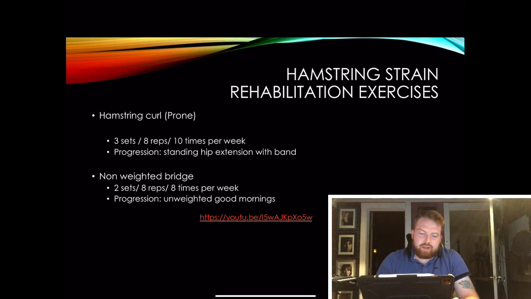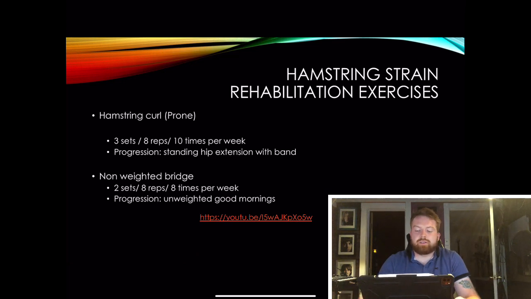Moving on here to ACL, here we go, anterior cruciate ligament tear anatomy, also known as ACL. So the affected ligament is the anterior cruciate ligament, which, as you can see in the photo, is directly in the center and is anterior to the posterior cruciate ligament, hence the name. But it's one of the most common injuries in sports in general.